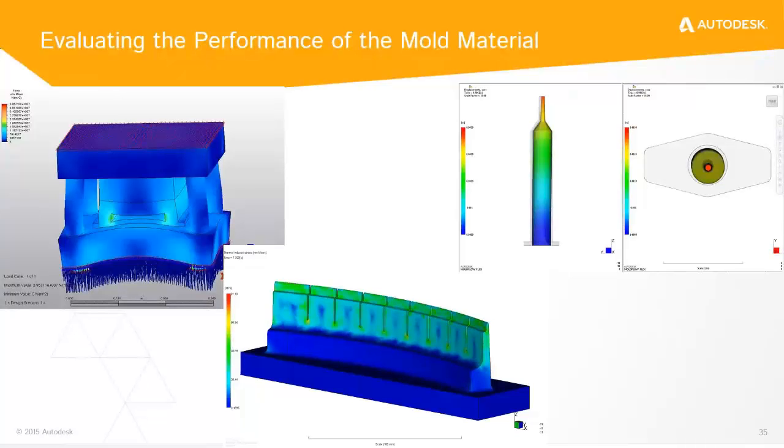Selecting mold materials has other considerations to take into account, other than just impact on cycle time. Material performance also needs to be considered. For example, mold deflection and fatigue can eliminate the possibility to use some materials depending on the strength and modulus of these materials. Core deflection and thermally induced stresses also need to be considered to make sure that there are no premature failures of the mold inserts.